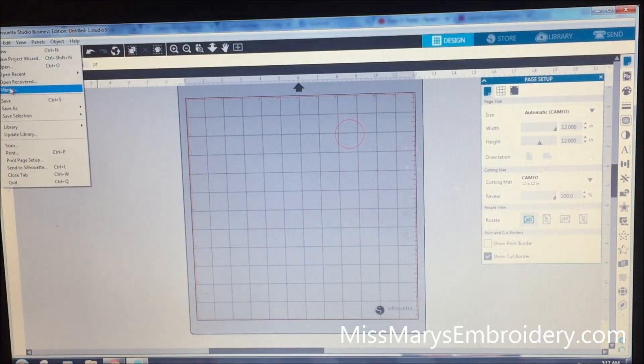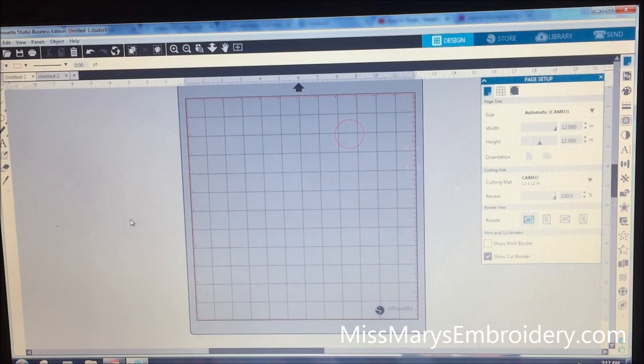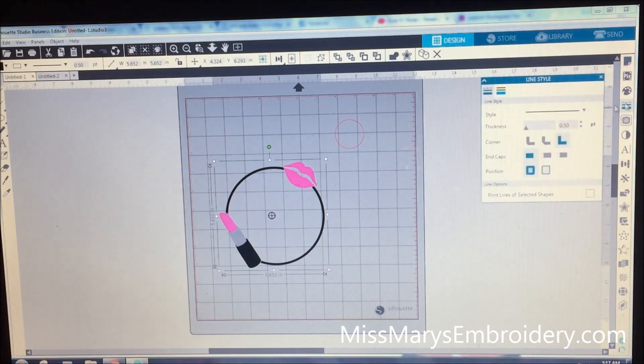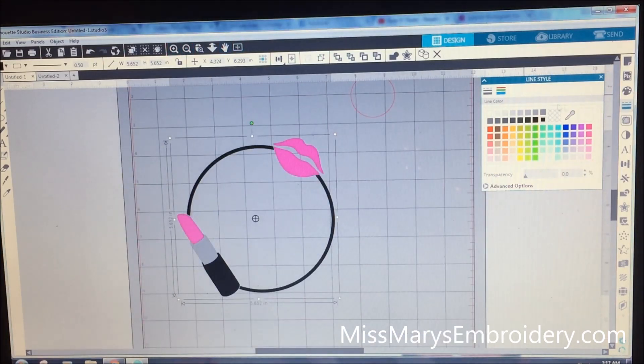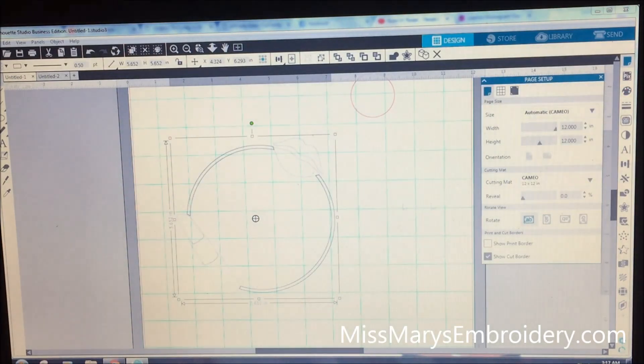You can etch as many blanks as you want, but once this mat comes out the template is done. Let me show you how to fill it all in. What we are going to put in here is our little lipstick monogram. I thought this would be cute on like a little charm on a makeup bag or something. We're going to go to line color and make it all the same line color — off black — and then go over to fill color and make it go away. Go over here to reveal and make it white, that makes it easier to see. This is what would etch right now if I put it in the machine.